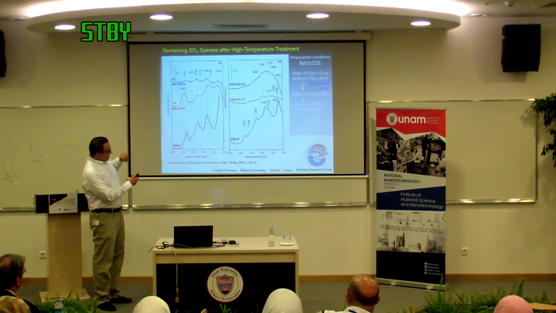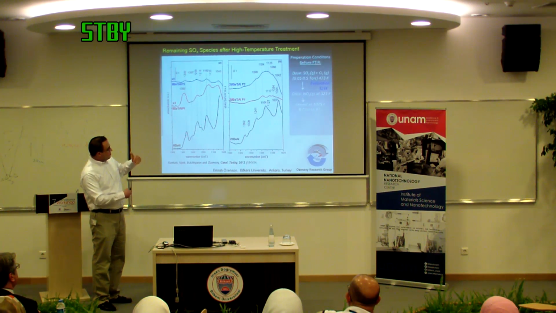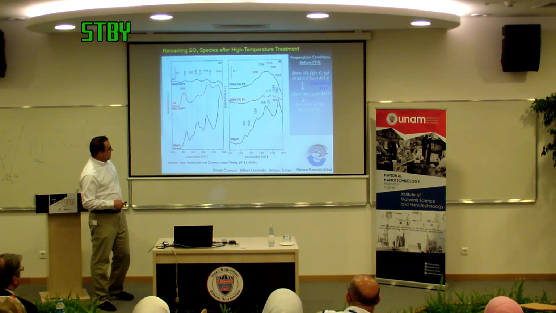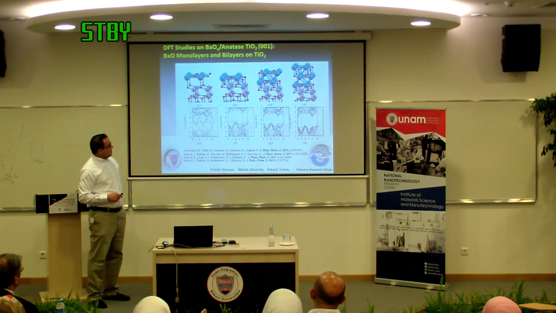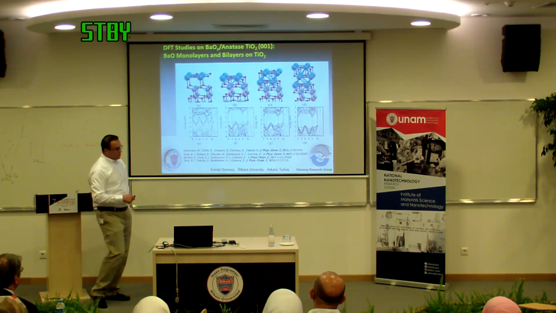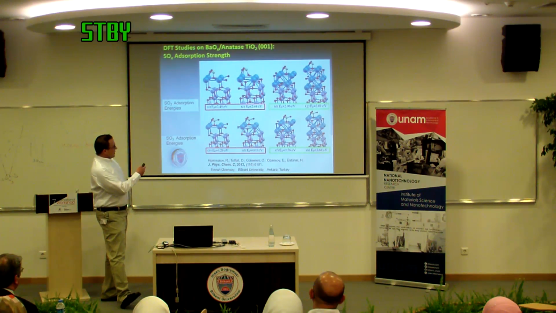If you add a bit of titanium, so you can see these are multiplied by 2, if you heat them up, you can almost completely get rid of all of the sulfates and sulfides, so that means you can actually get some regeneration capability. And you can see how this works. So what could be the mechanism? We've done some DFT modeling over here. We take titanium, we put some barium oxide on the top, small particles, big particles. As a function of particle size, we looked at SO2 and SO3 absorption energy changes, and we found that for big particles, SO2 and SO3 absorb weaker. This is a real significant difference. For small particles, absorption is stronger for barium oxide and titanium.